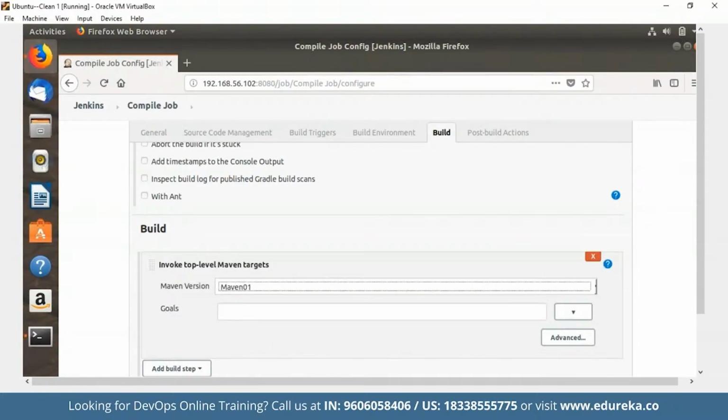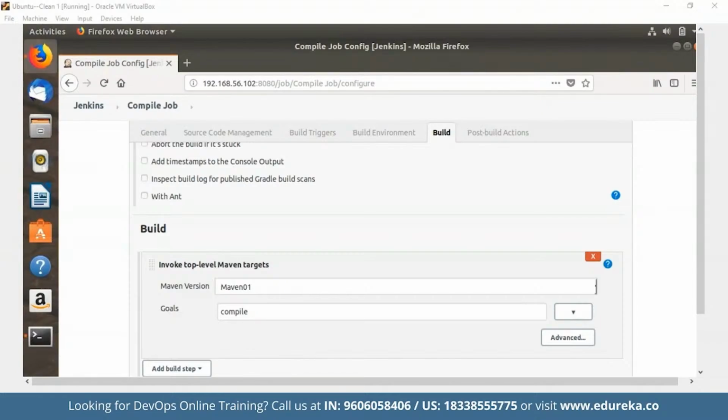Here I'm going to select the Maven version, and in goals I'm going to write compile, right? Now you need to understand that Maven has a build lifecycle, and that build lifecycle is made up of multiple build phases. Typically, the sequence for a build phase will be first you validate the code, then you compile it, then you test it, and then you perform unit tests by using a suitable unit testing framework. Then you package your code in a distributable format like jar or war, and then you verify it. And you can actually install any package that you want with the help of the install build phase, and then you can deploy it in the production environment for release using this.